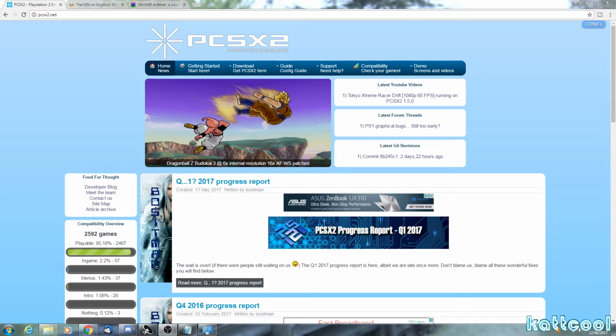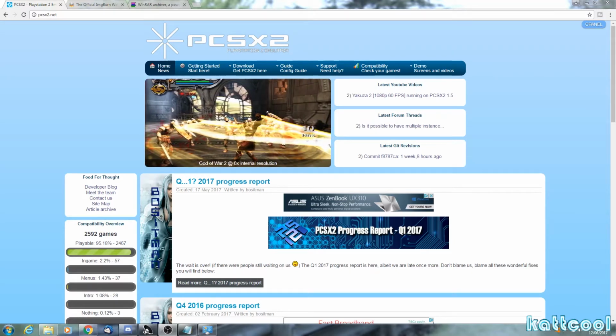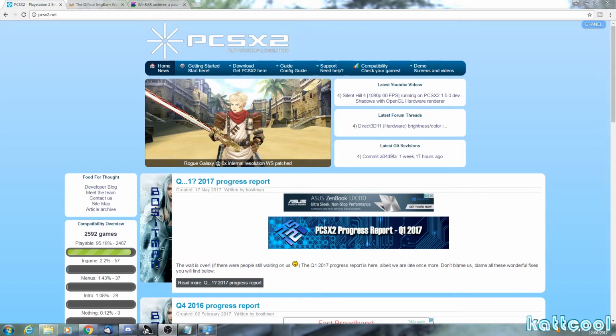I'm going to show you how to play PlayStation 2 games on your PC. Mainly, this is for Gran Turismo 4, but obviously, the basics of it are the same no matter what game you're going to be playing.